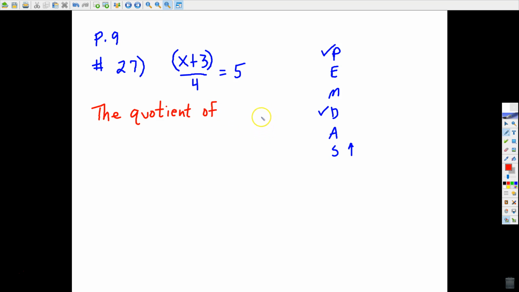All right, and now we just have to tell what it is that's being divided. Well, let's just start with the numerator. And there are a couple of ways of doing this. You could say a number increased by 3. You can say the sum of 3 and a number. There are many right answers to this. Okay, so that's the top part. We have the quotient of, which takes care of the dividing line, and the sum of 3 and a number, which takes care of the numerator.